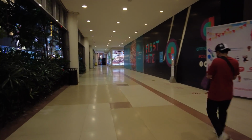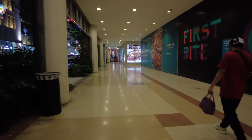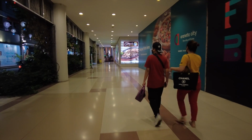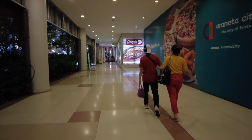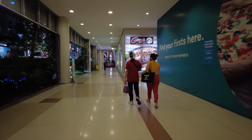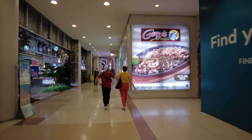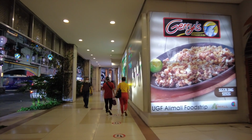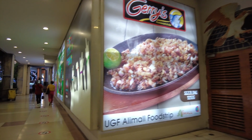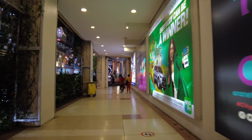By the way, during the day, on weekdays, the NFT serves as a vaccination center for the local government of Quezon City. So if you're from around here and you are thinking of getting jabbed, this is one of the places you can go to during the weekday by securing an online appointment, of course. And this is just an advertisement for Jerry's Grill, located at Ali Mall, which is a couple of blocks away.